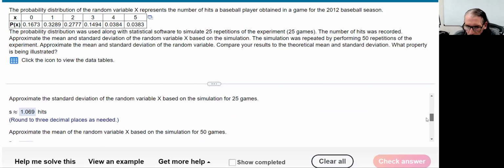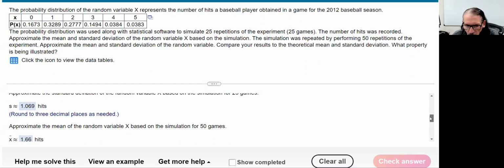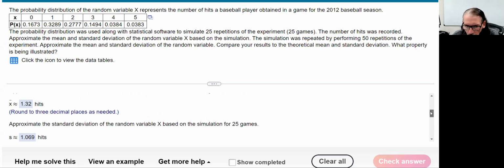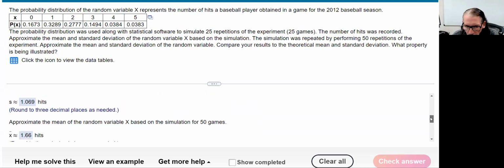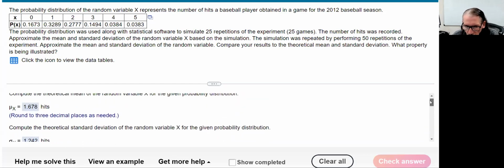For the 25 games, it was lower. And yet it's not all that far away. It's between 1 and 2. And then for the 50 games, it was between 1 and 2, just like the theoretical mean.